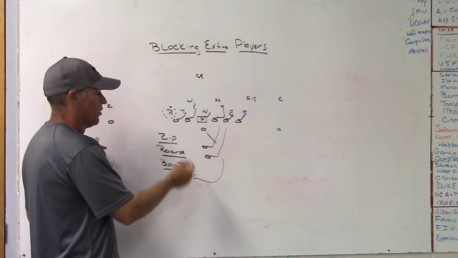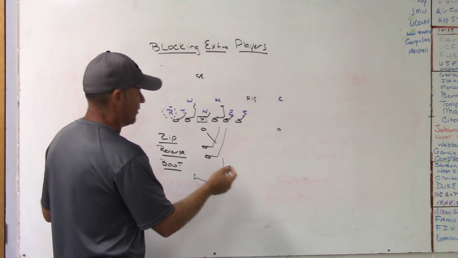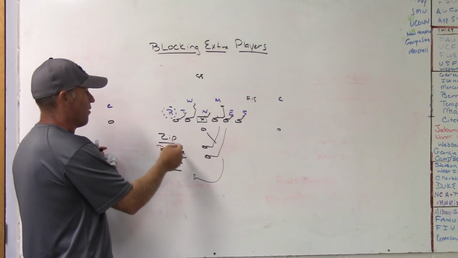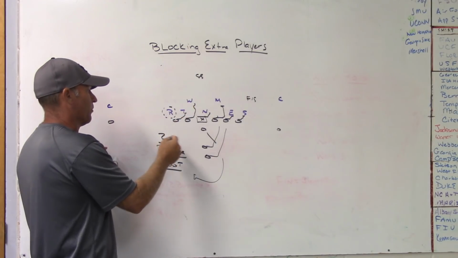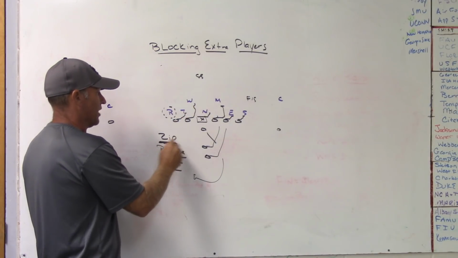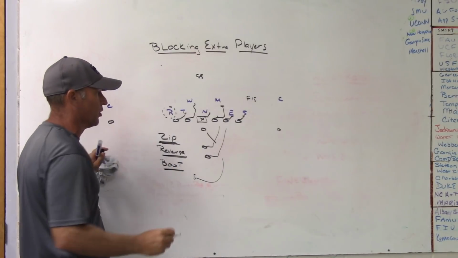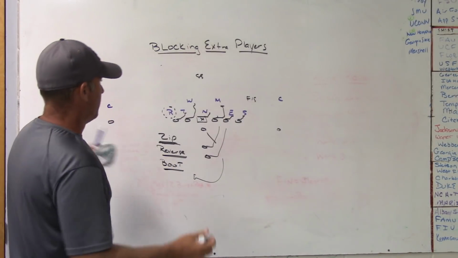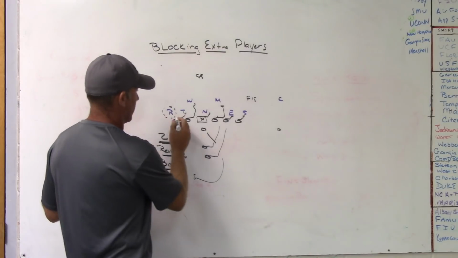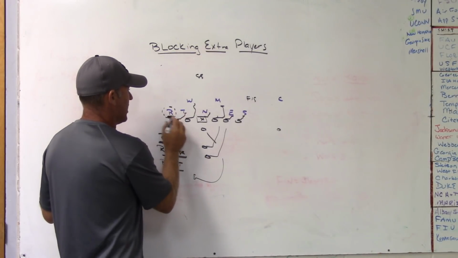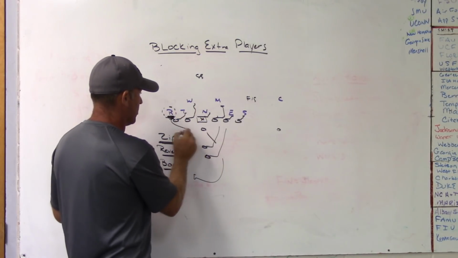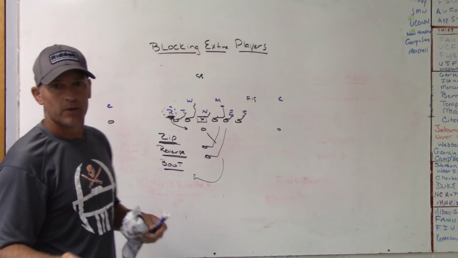It was one of those three ways, generally, to say how we are going to handle that extra player when we run inside zone. We can zip them with the fullback, we can fake the reverse with the Z, or we can boot the quarterback. And that was basically off of the inside zone. If we're not going to block him, we had to figure out a way to handle him so that he couldn't chase that play down all the time, right?